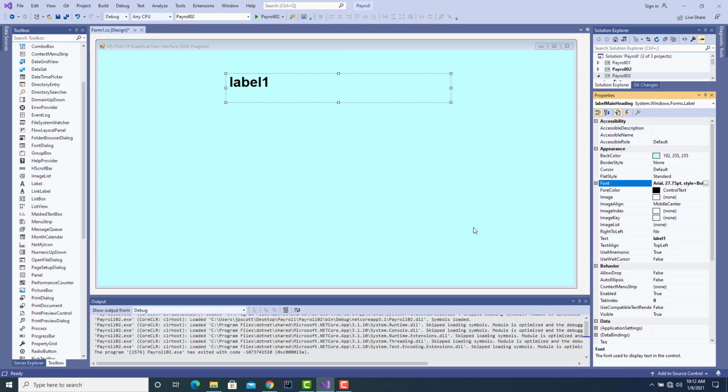Okay, so with that in there, now I'm going to go down a little ways where it says text, and I'm just going to type in payroll application and hit enter. And the only thing I still don't like about it is it's not centered in the box that it's in. You all see that? So I'm going to go down a little further. Almost right below what I just put in, under text align, it says top left. I don't like how Microsoft does this either. But if you click there, notice what you get. You get boxes. And what I want is to be centered in the center. So I'm going to click the center box.